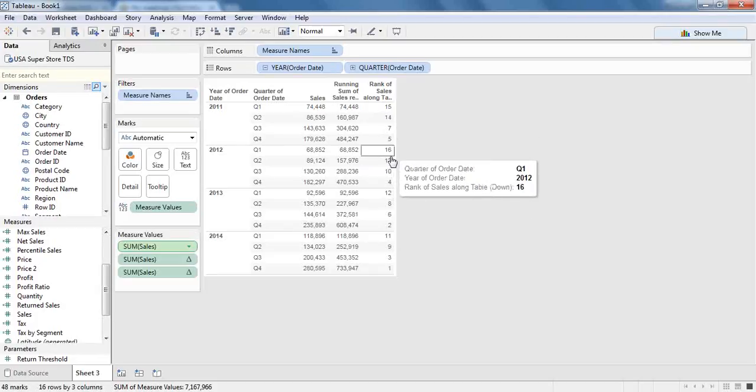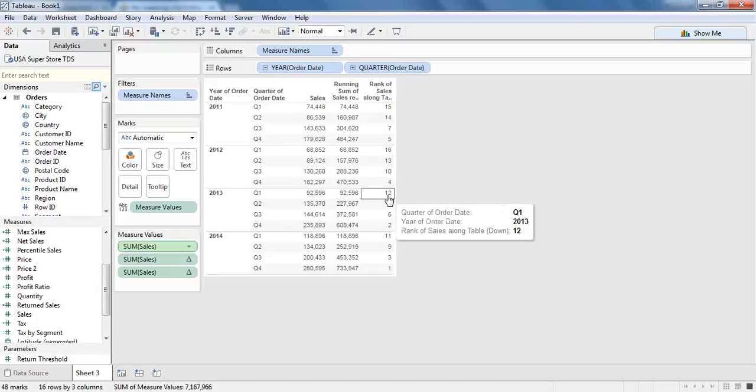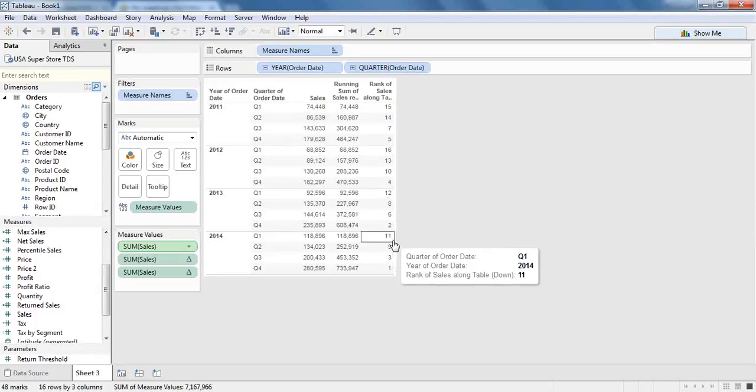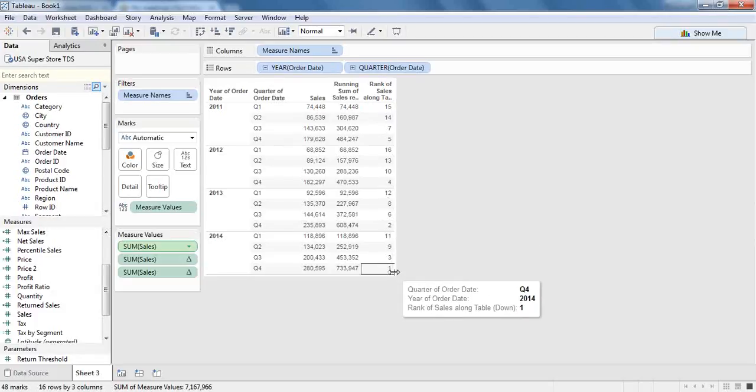If you are okay with it, no problem. But let's say you are interested in ranking each quarter within a year, so within only these 4 quarters, what is the rank?